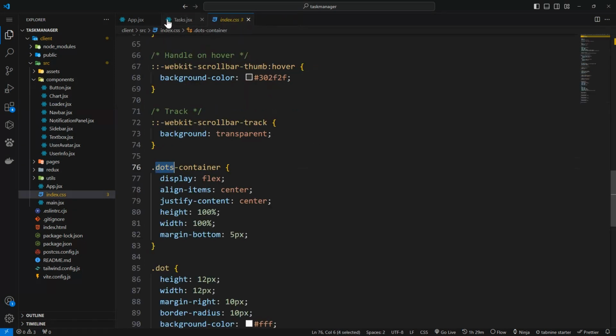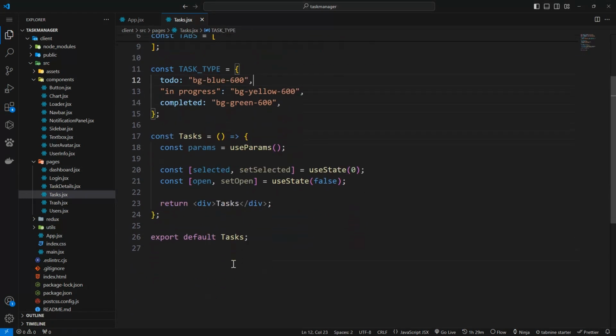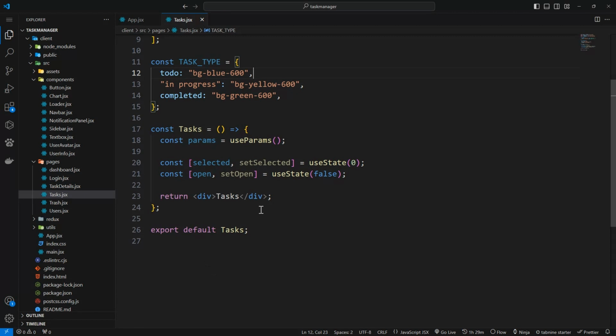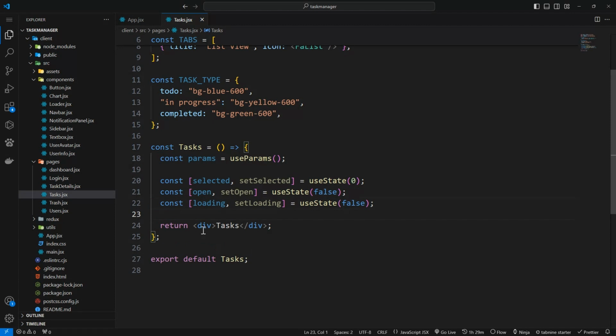What we're going to do is, when the tasks are loading, for now, let's just create a state for loading, and setLoading should be a useState, which will be false at the beginning. Let's remove this and see.